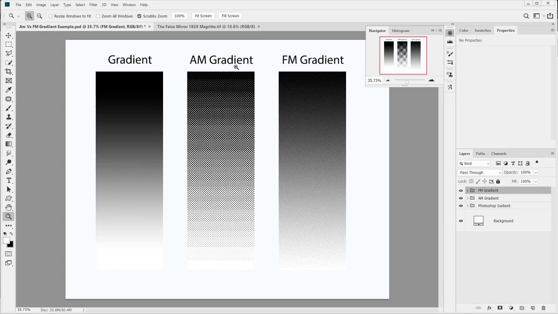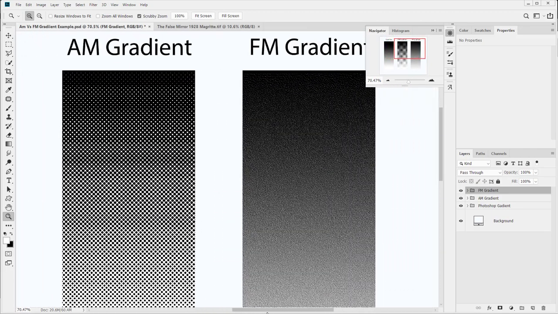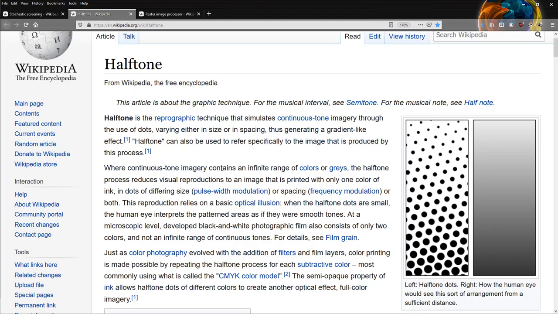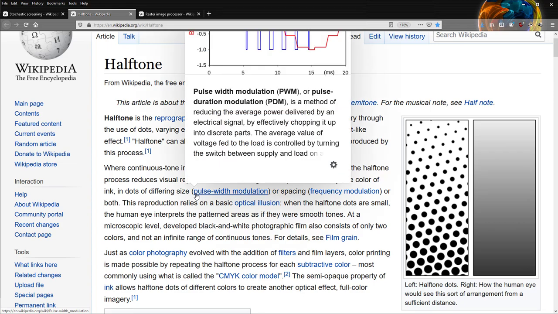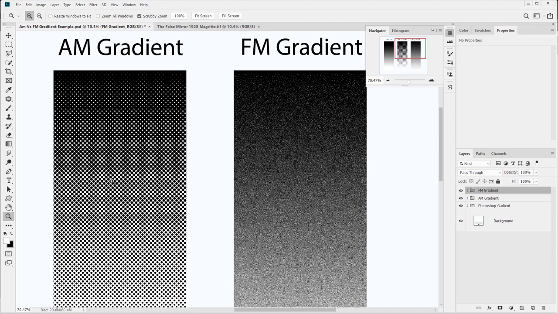when you move over to a printing process, you will probably have one of these two types of prints. And it will be generally referred to, well, the way I used to hear it referred to all the time was an AM halftone or an AM gradient. These days, apparently, it's referred to as a pulse width modulation. And we'll talk about what that means. Or an FM gradient, which is a frequency modulated gradient, or frequency FM printing. It's also referred to, this FM printing, as stochastic printing.